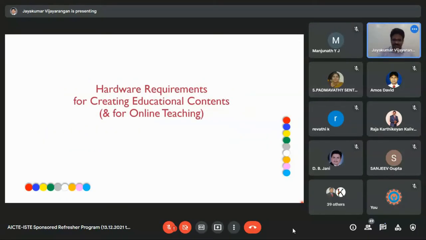Excellent. So context setting is important. We have learned why this will be more relevant in the coming days than ever before. Yes, because this is how learning is going to happen, which we should understand rather than complain. Then before going to that, there are some hardware and software requirements I have to give. I will just rush through them.